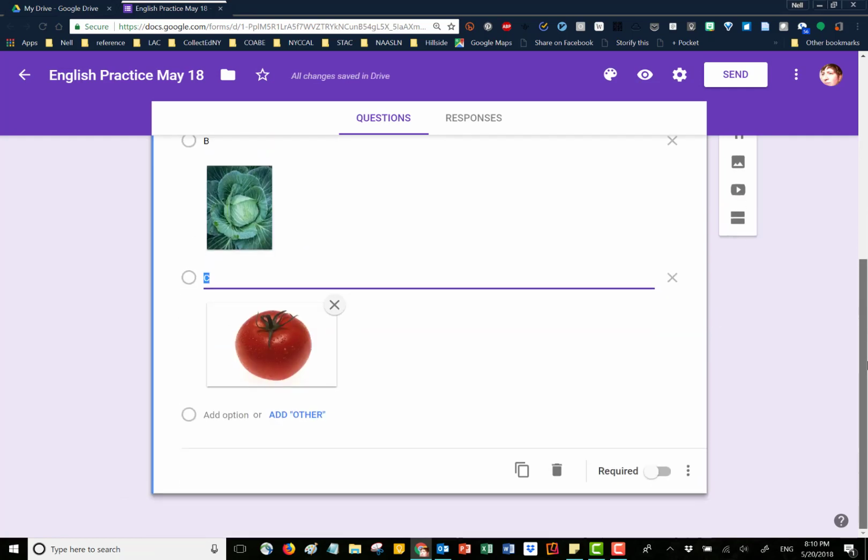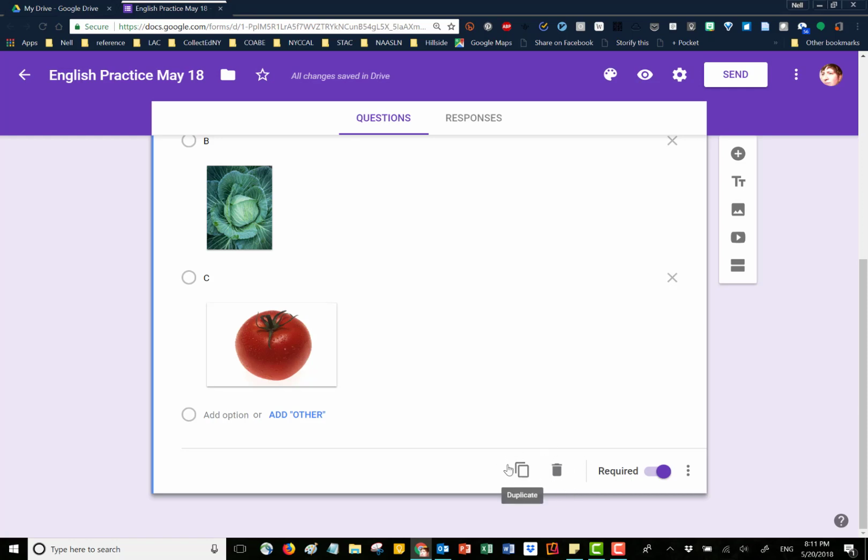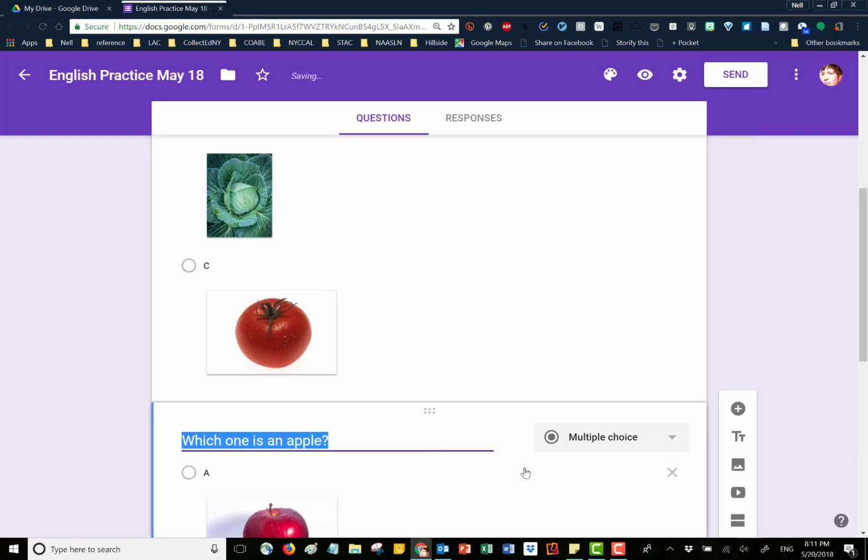I want to make this question required, which means that people cannot not answer before they can submit. Now, down here we have a couple of other icons. This is our trash icon if I wanted to delete this question. This is our copy question, which is helpful if we were going to make a question that's very similar to this, right? So for the sake of showing you that, I'm going to click on that.